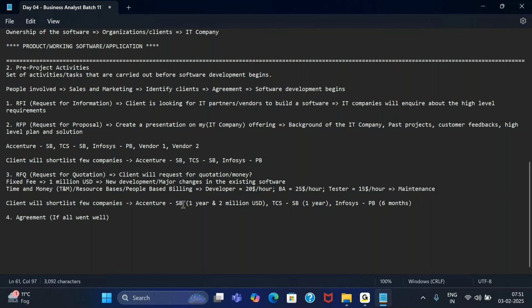TCS is saying that I'll charge you, let's say, 2.5 million US dollars, and I'll build the software for you. Infosys is saying, my software is already pre-built, it's a product, I just have to customize it based on your needs. So I'll do it in 6 months, but I'll charge you, let's say, 4 million USD.